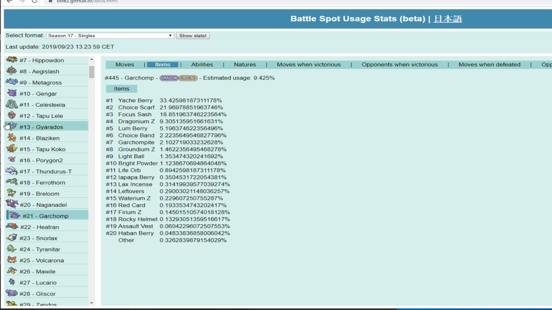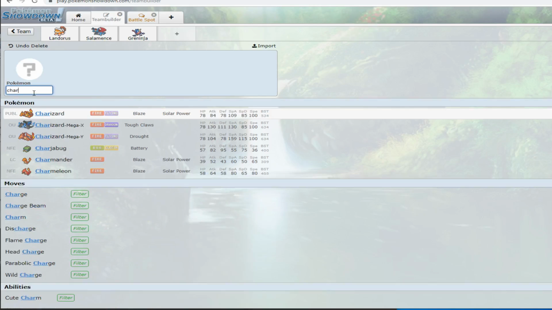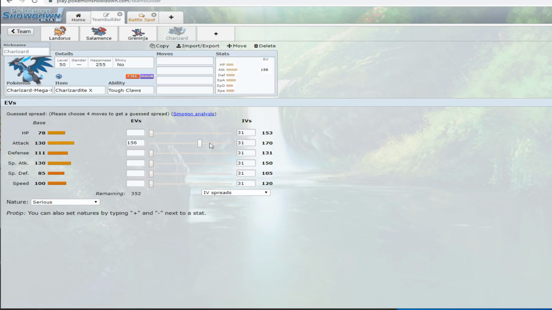The same with Garchomp can check Charizard Y very well, unless, if it's Yache Berry, it can check Charizard Y very well, but if you're eating a Dragon Claw from Charizard X, then you're going to get OHKO'd. So those are just examples of how versatile Charizard is. With both Charizard forms, generally you have two options where you can run max with setup.